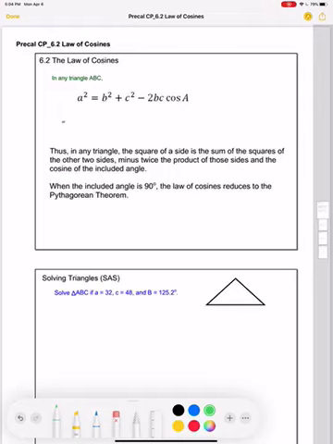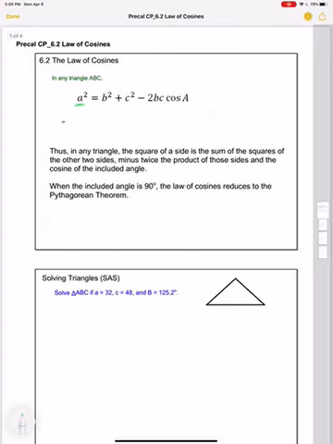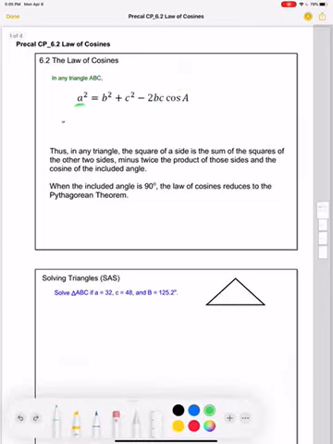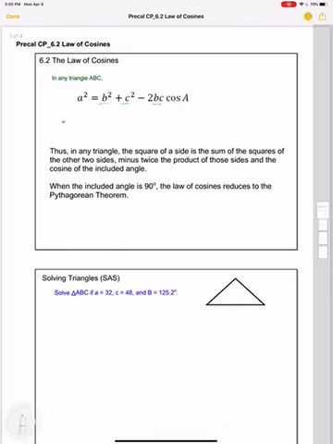And what we should notice here is that because a, b, and c are going to change, this side matches with this angle. So if you're looking for a side, you need to know the angle that goes with it. Also notice that the letters that you have here and here match with these two. So if you just know that you're matching those up, that's going to help you solve this and not get lost in the renaming of things.